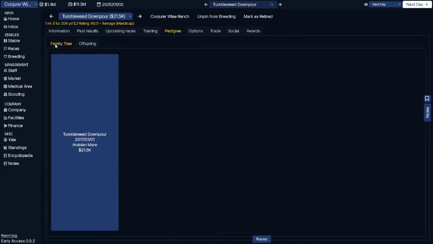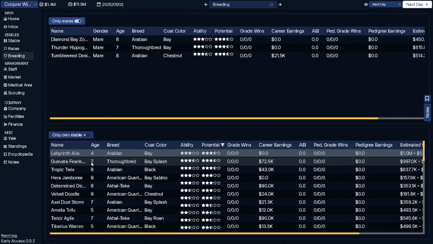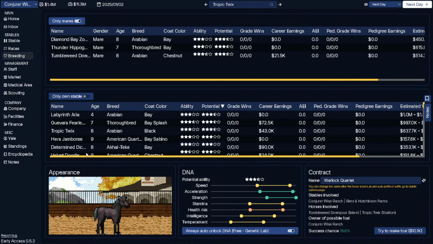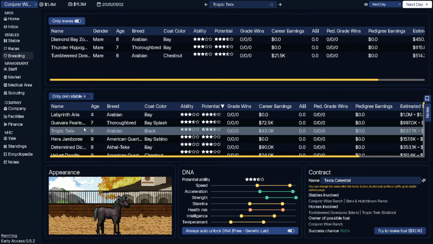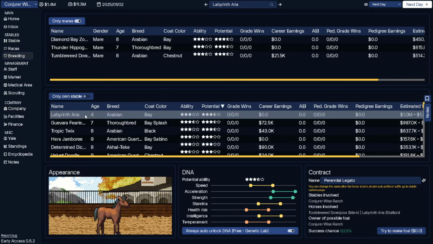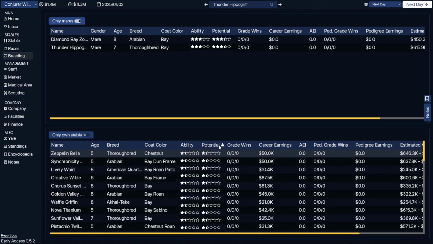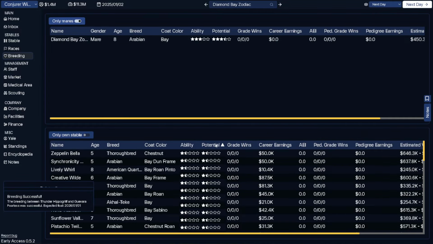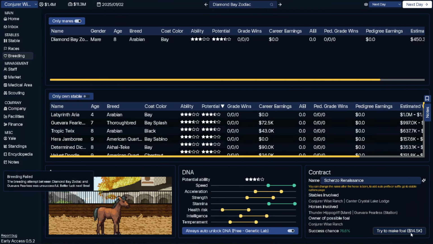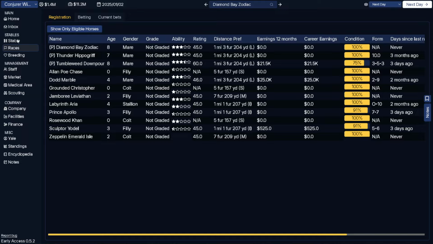Okay, so Tumbleweed was the one that went with Fearless the first time. So let's breed them with ours. And then we'll breed these two with Fearless. There we go. So then we'll have 3 that are bred. All 3 were bred with Fearless.